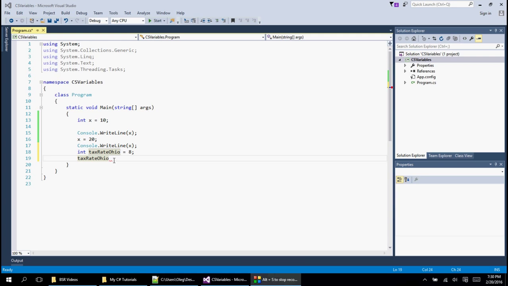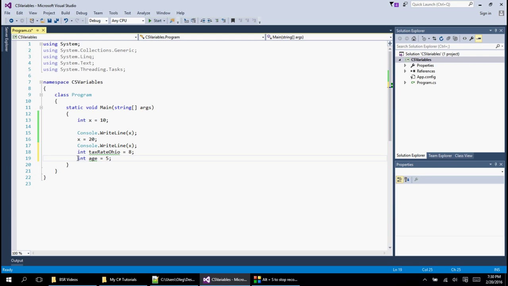And one last thing that we're gonna talk about is the case sensitivity of variables. So let's say we create one that's called age, and we say int age equals 5, some kid's age.